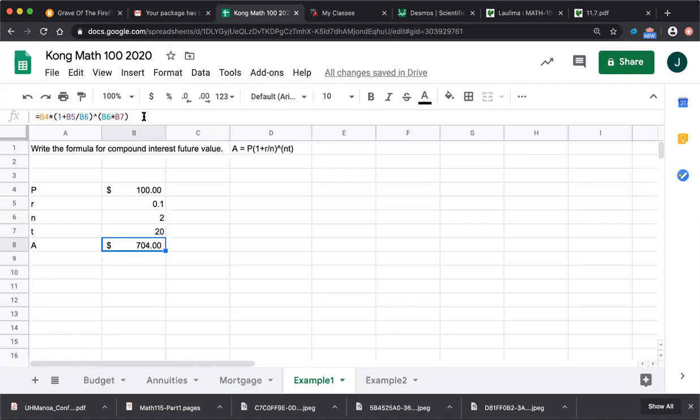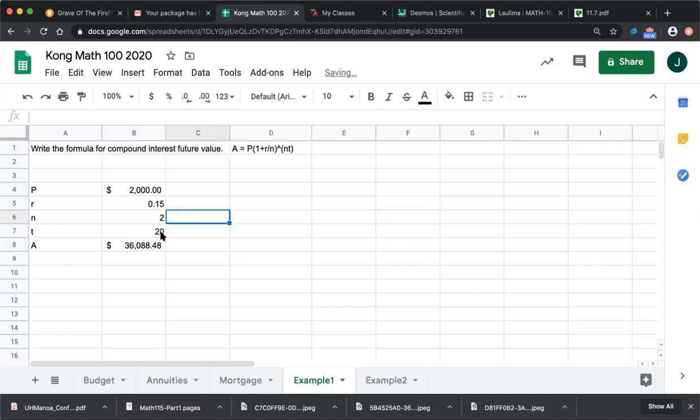So I did what you did at the top, but then in the box with the 704, you put the formula in and then the number will populate. Right. Okay. Yeah, so I didn't type in 704. This is the formula. And then once you change these, so if I change this to 1,000, let's actually change it to 2,000. Then you'll see this automatically changes to 14,079.98. I see. Yeah. Or if I change the rate, the same thing will happen. It'll change again. So let's do 15%.